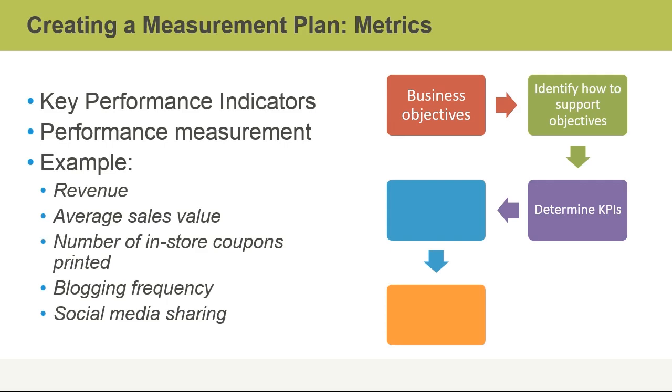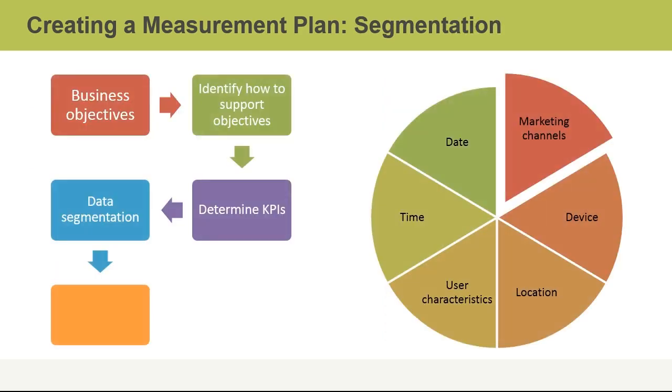You may also want to measure the number of in-store coupons that are used, or blogging frequency, as well as measuring how many likes we get on Facebook or retweets on Twitter. Social networking is crucial to online business nowadays, and you must not overlook the social networking options that are available to you. Now, to really understand your data, you're going to need to segment the data into more specialized chunks.